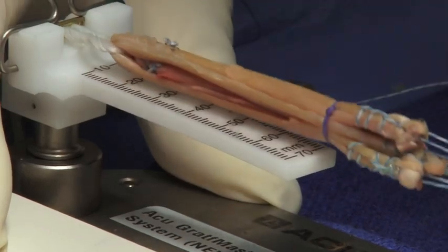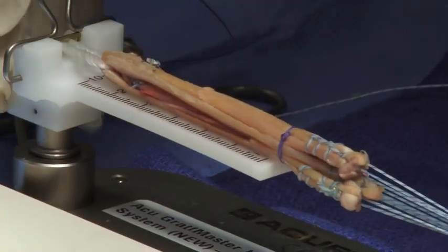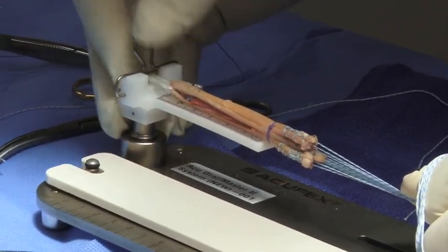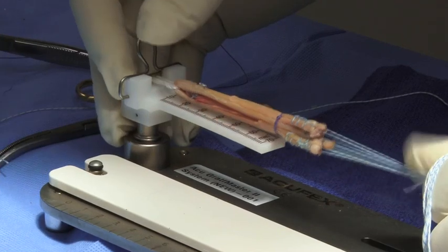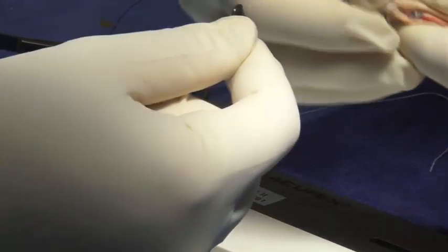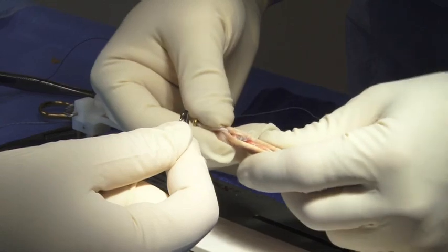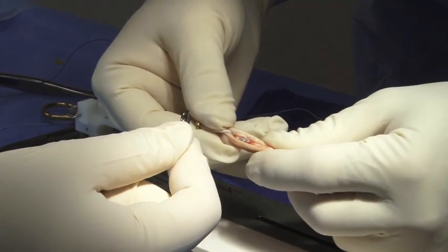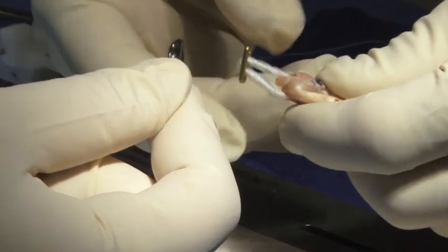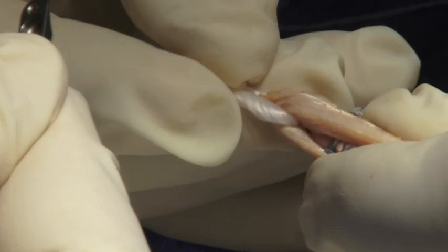We routinely use an extendo component to the suspensory button, which is then put into place. Here you can see that the inner fifth limb of the graft is incorporated inside the four-limbed graft to give it a buttoned, bulleted shape at the end to promote passage, such that the fifth limb does not get caught in the tunnel.